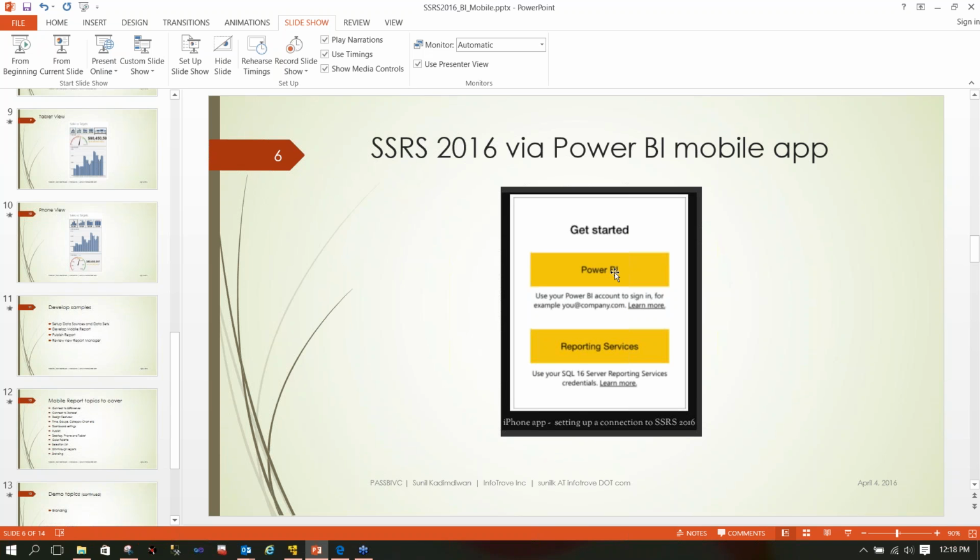One is I can connect to Power BI, which is on the web, where some companies are okay with that, some are not. But the other thing I've seen is connecting directly to a reporting services server, obviously SQL Server 2016, and then it's pretty much under your control, not Microsoft's control, which is what Power BI is. So that's what I have done.